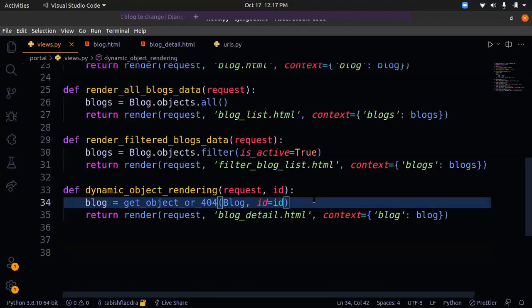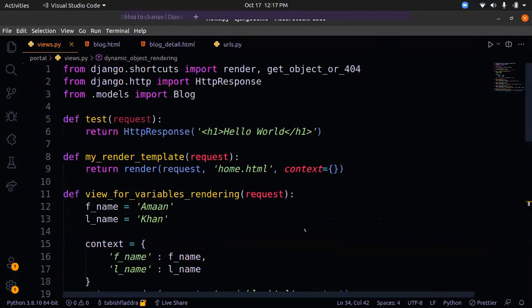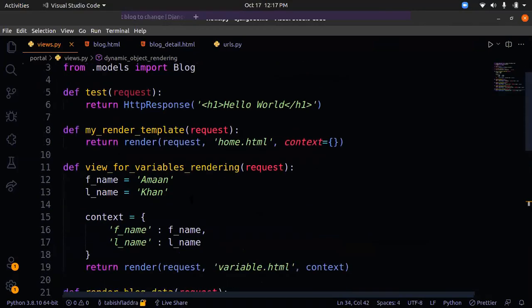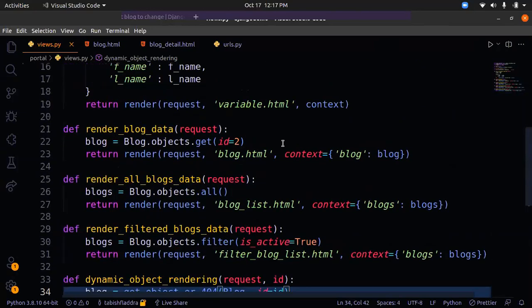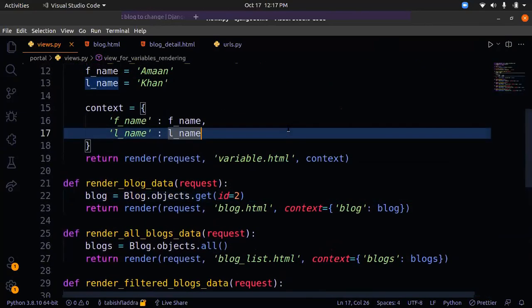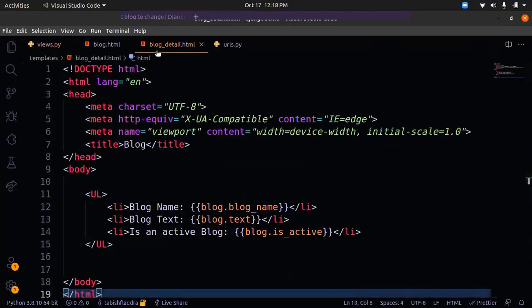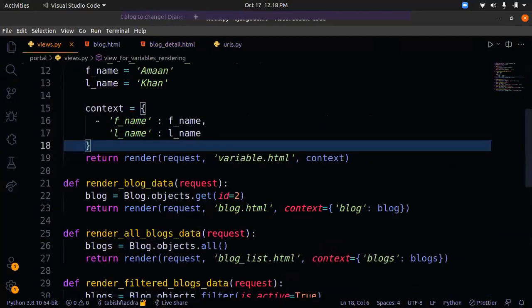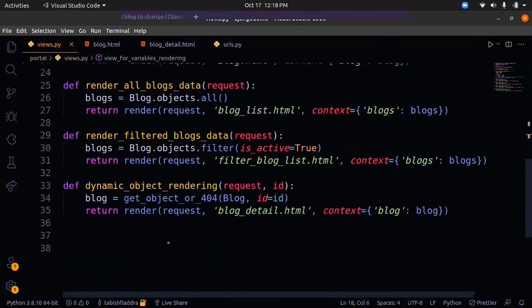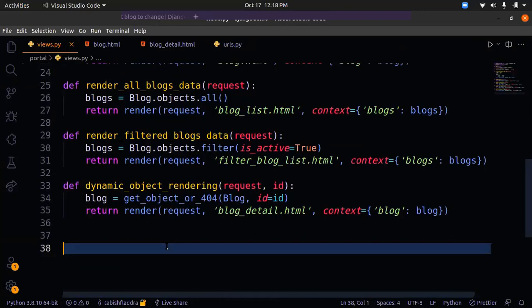Any doubts? I think we have covered a lot in this one. Last time we only did this one, 1, 2, 3, 4, 5, 6. We covered 6, and a lot of parts are covered. The if and for in the template is also covered. I think in the next session we can create a complete blog website from start to end. Yes, inshallah, next session we'll do that.